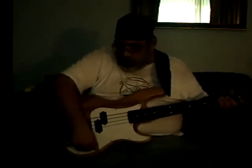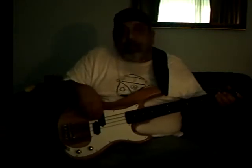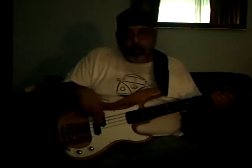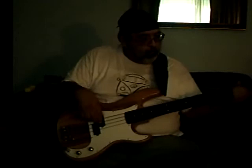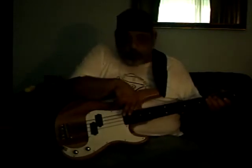Now, I'm going to show you, with the sound, two different sounds, what that would sound like. Here it is with it near the pickups. And here it is with your hand plucking right where the fingerboard meets the body.